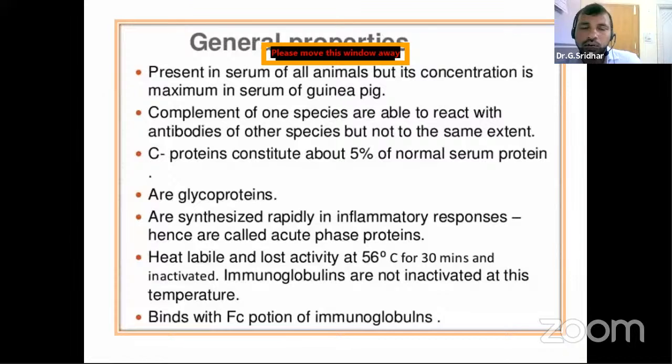If you see the immunoglobulin structure, the immunoglobulin has two main parts, the Fab region and the Fc region. The Fab region is the antigen binding site present on the immunoglobulin. The Fc region of the immunoglobulin attaches to different types of immune cells. At the same time, when the antigen is bound, this Fc region can activate the complement proteins, which are mainly present in the blood serum.